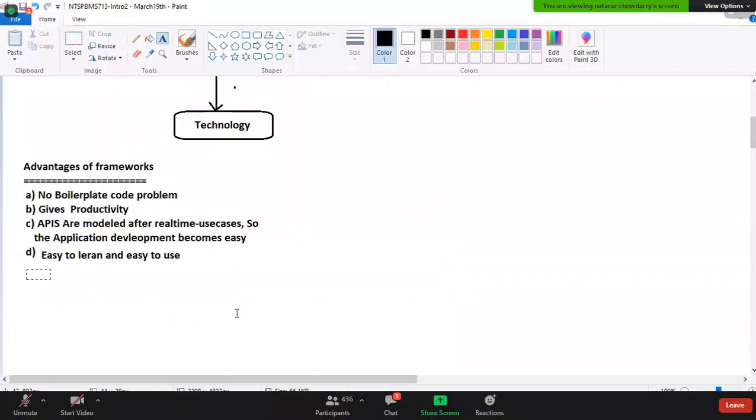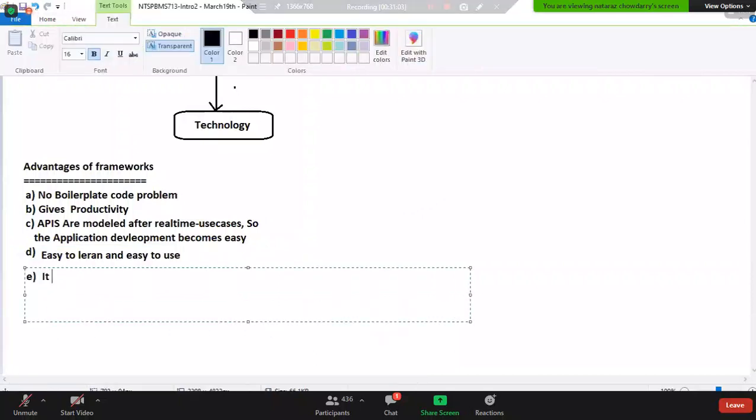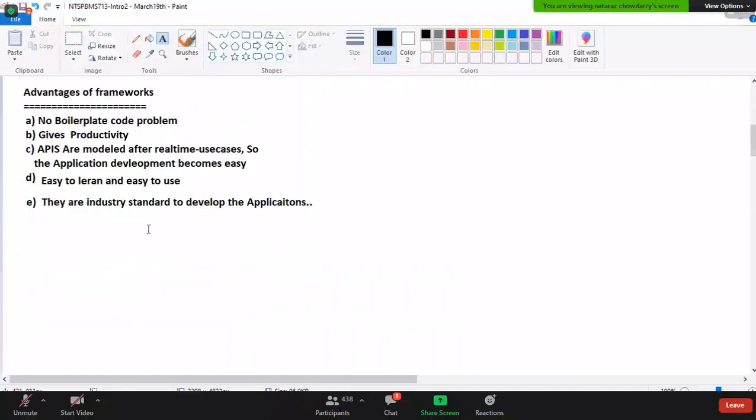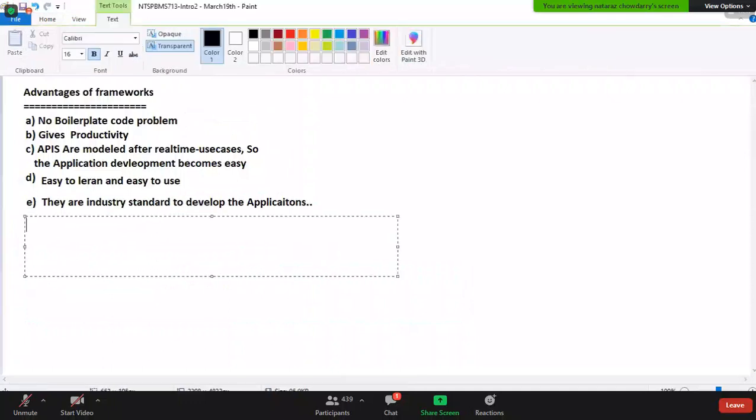Next, lastly, they are industry standard to develop the application. Definitely these are industry standard to develop the application. And many things we can talk like this, guys.